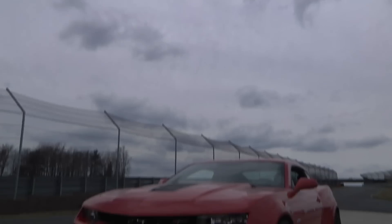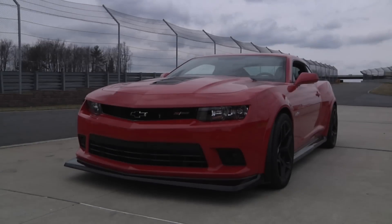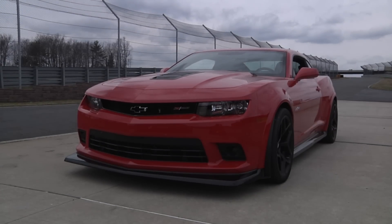Camaro Z28, $75,000, built for the track — we drove it, so what do you think? We all three had a turn yesterday, which was pretty cool. It's nice and fresh in our minds. Is it worth $75,000? That's the big question, because there are two cars we're going to compare it with — one more expensive, one less expensive — and we'll have to see whether it's got enough track credentials, because it is a track car.